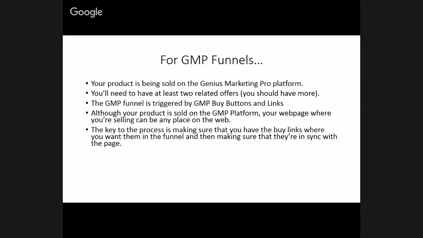Now, the most important part of the process is making sure that the buy links are on the pages where you want them in the funnel. In other words, if you want the front end offer to show first and the back end offer to show second, you've got to make sure those buttons are on the right pages.